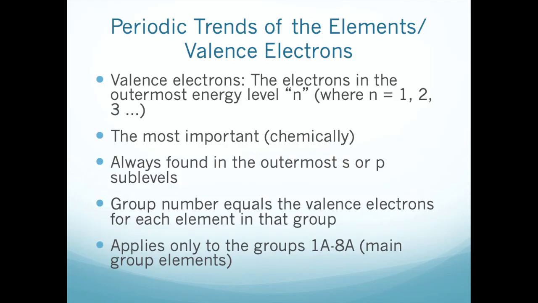The first of these is what are called valence electrons. When I wrote out the noble gas notation of our electronic configurations, I hid what were called the core electrons. We used a noble gas to represent those core electrons. The reason we did that is because those core electrons are shielded in the middle of the atom, and they don't really do anything. They don't get involved with other atoms because other atoms can't really touch them.